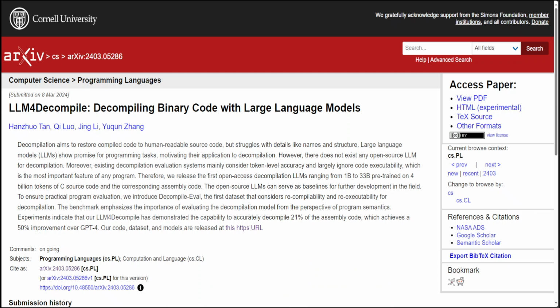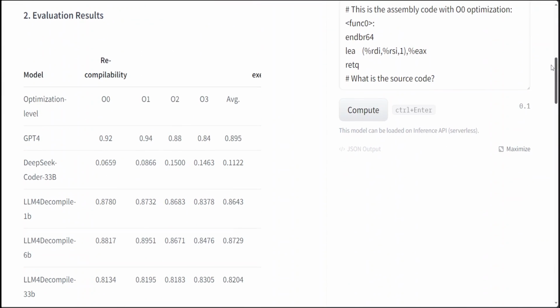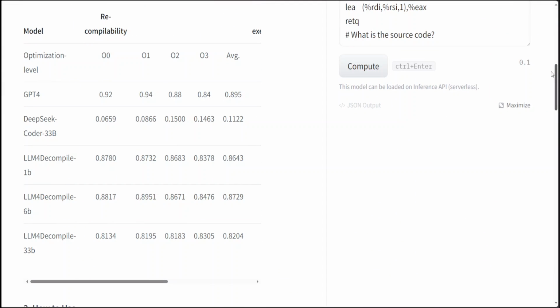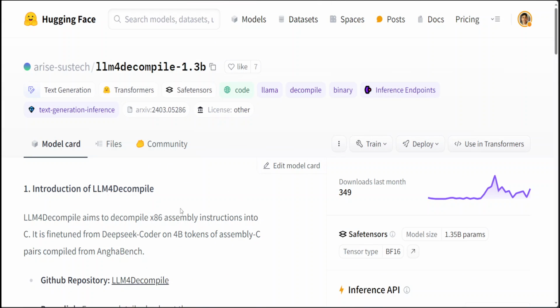Another thing is that this is backed by thorough research, and I will drop the link to it in the video's description. I think this is going to be a real game changer in this field, especially when it comes to supporting legacy code. Okay, if you go back to this Hugging Face model card, they have a lot of other benchmarking information available, and you can see it at your leisure. The compatibility is quite high. I don't see any other similar model to this, so it's hard to compare, but I think it is a real groundbreaking step in the right direction.